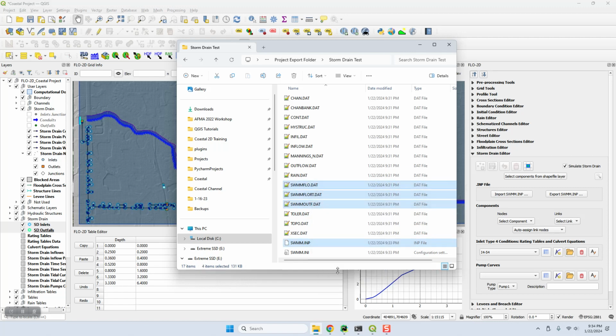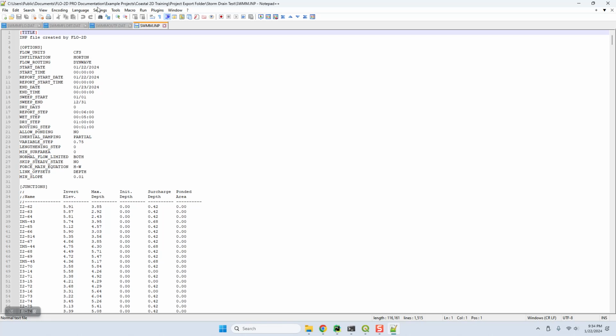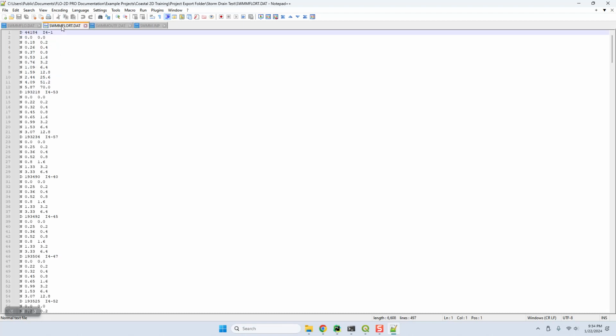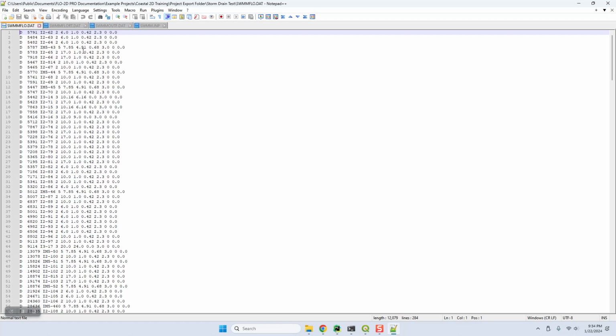So if I open those in Notepad++, you kind of get to see them. SWMM INPs are here. SWMM out F, see all our outfalls have a switch equal to 1, that means that we set those to share back to the Flow2D grid. If they had a 0, that would mean they would be acting like a sink, as if the water were going off the boundary of the Flow2D grid. These are the rating tables that were imported from those text files, and this is the swmmflow.dat. So you need one of these for every inlet that connects to the surface and communicates with Flow2D at runtime.